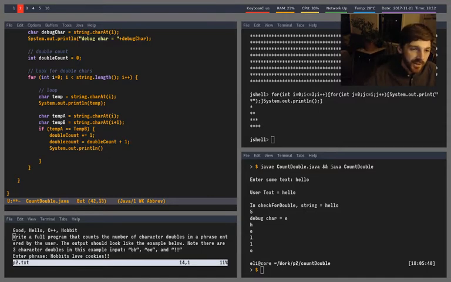I believe that this convention comes from C. I have a copy of the Dennis Ritchie 2nd edition C book. I did my first couple of C programs recently, so I'm going to look into learning C programming, and I think that this is a convention that comes from that. Okay, so doubleCount.